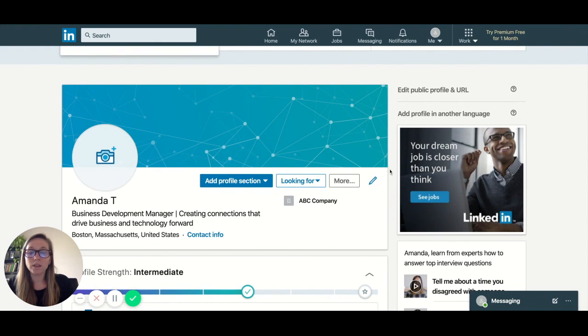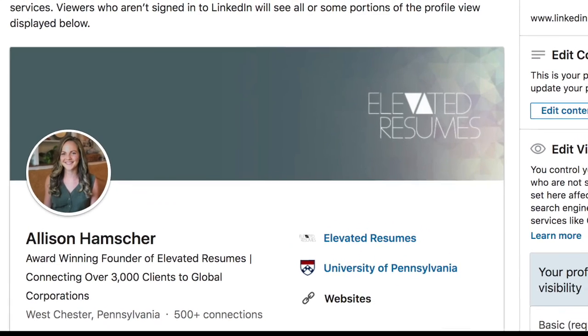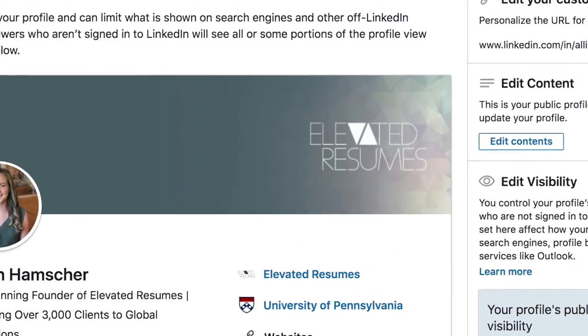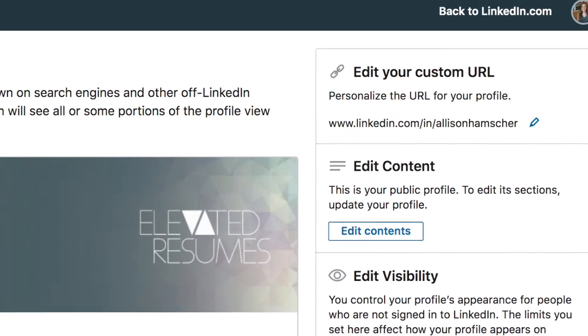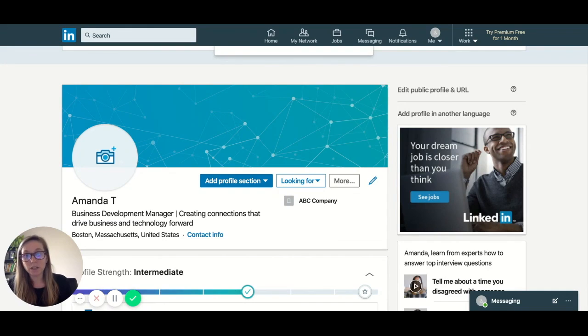And what that's going to do is, at the top right of that separate page, when you click on that, you'll see your public profile URL. There will be a little pencil icon right next to that. And instead of the LinkedIn generated URL, which will probably have your name and a whole bunch of letters and numbers, you want to just use your first name and last name. If that's taken, you can use your first name, middle initial, and last name, or your first and last name with just a couple numbers.